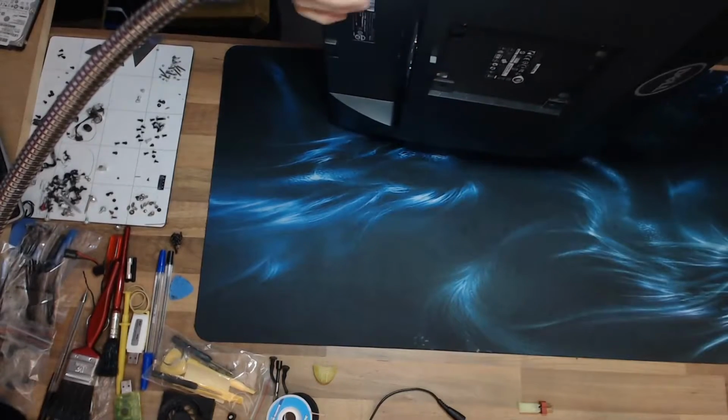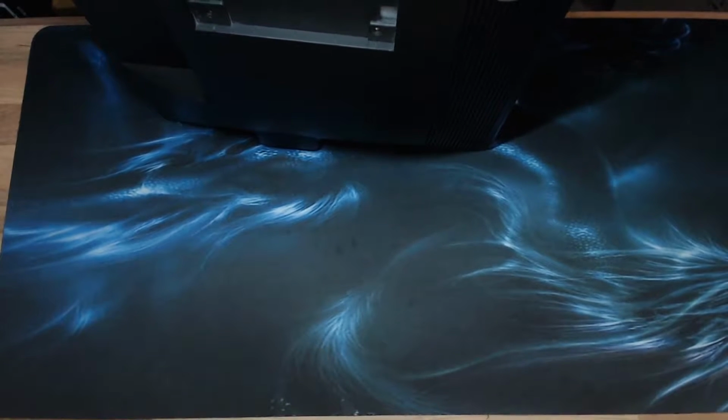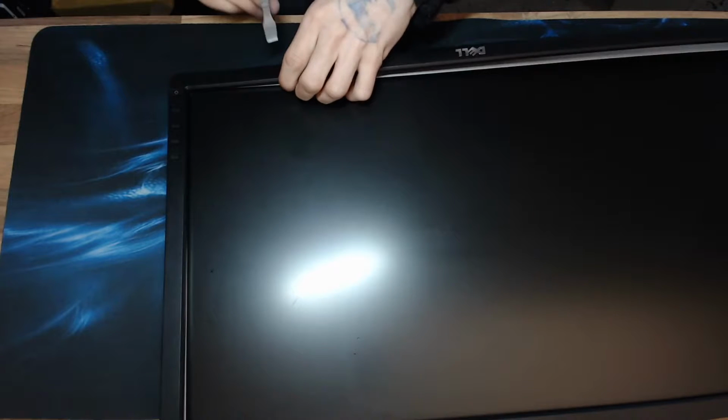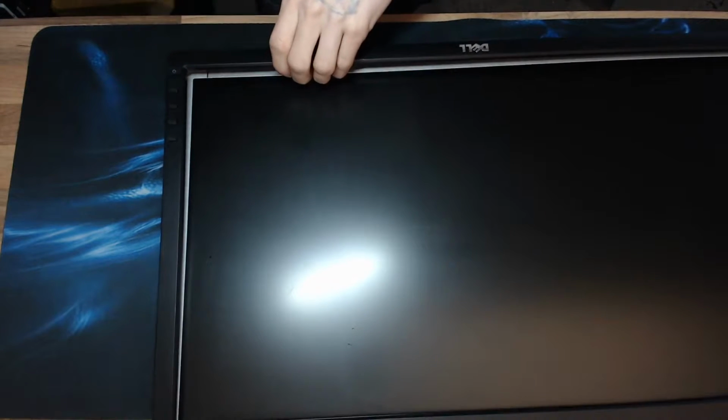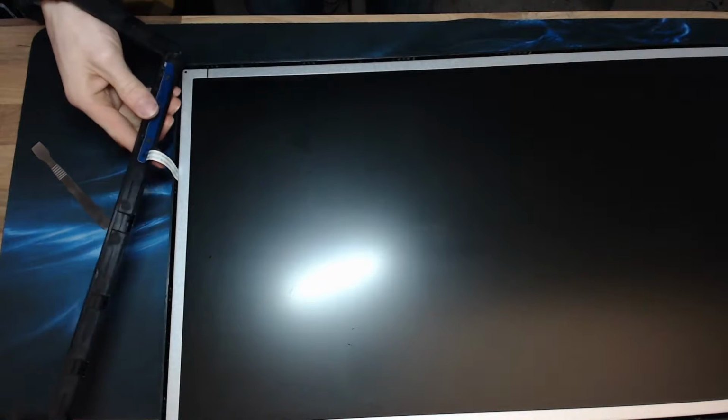Okay, I'm just going to do this bit off camera just because my camera rig won't go high enough to show this off. Okay, now I want to be a little bit careful in the bottom right because there's a ribbon cable connecting these buttons up. I don't want to tear that out. Now this ribbon cable, this connects underneath the panel. I think I can just lay this bezel to one side. No, I'm just going to disconnect it and just take away the possibility of breaking it.